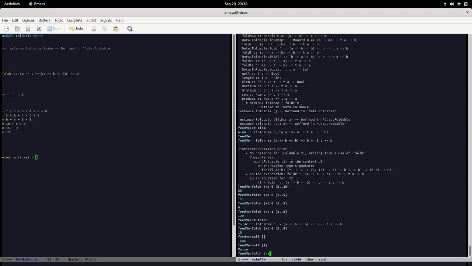But I guess, how can I make this work? So if I have an a and a b, and I want to return a, I don't know, actually. I guess I'm not sure how elem works. But anyways, let's keep it simple and go in terms of maximum.